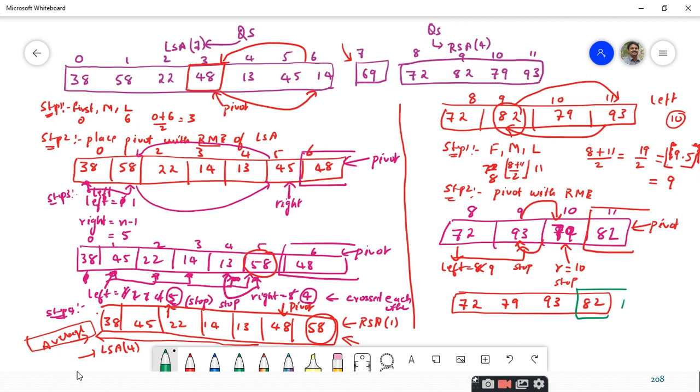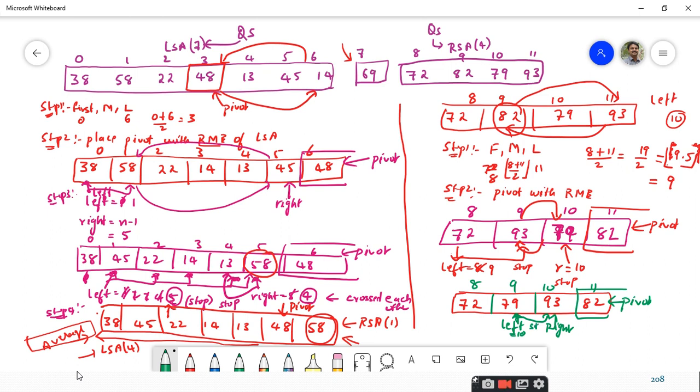This is the pivot. Now, this is left and this is right. 79 compared with 82, less than, increment the left pointer. So, left becomes 10, it will go here, stop.